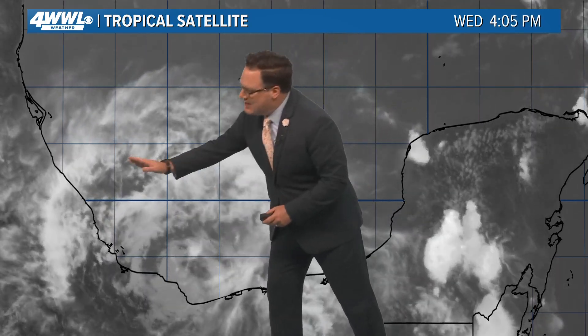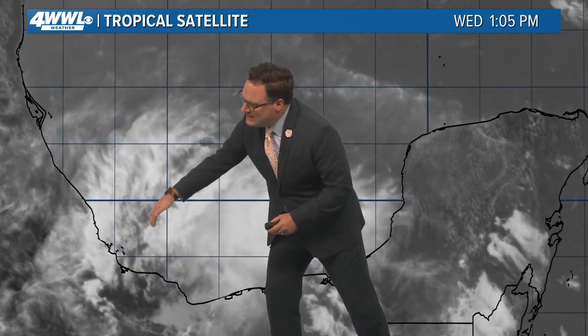The other system being highlighted by the hurricane center is down in the Bay of Campeche — not a big surprise within that Central American gyre. Because of the shape of Mexico's coastline, it is a little more conducive for these storms to start rotating, and the models have been hinting at this. In fact, I was showing some models as of Monday indicating that.